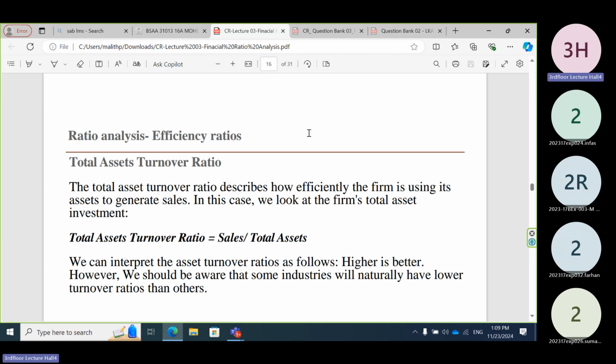For comparison purposes, if you are using the asset turnover ratio, the basis should be evaluated. As I said previously, let's assume that one company is using the revaluation model and the other company is using the cost model. Cost model use करने का asset figure कम होगा. Revaluation model use करना asset value थोड़ा बढ़ेगी. So then you are getting less turnover. So before you compare the asset turnover value, you need to ensure that the property, plant and equipment asset valuation model is the same.